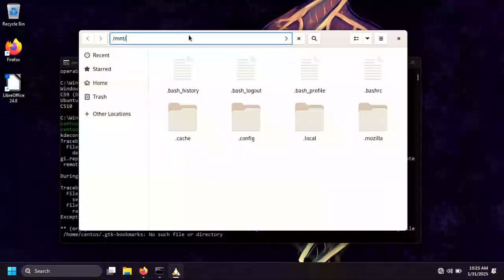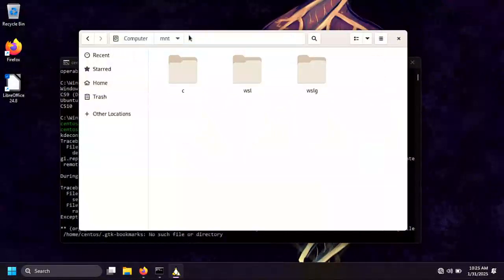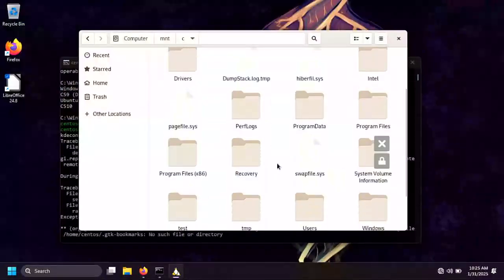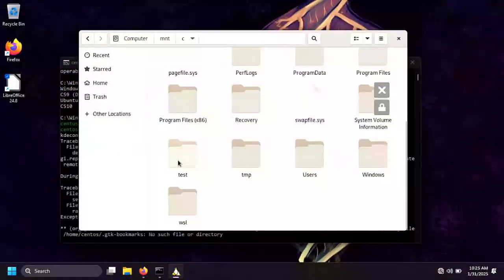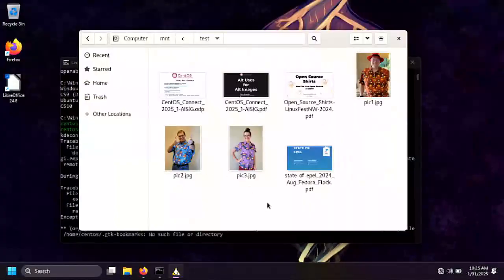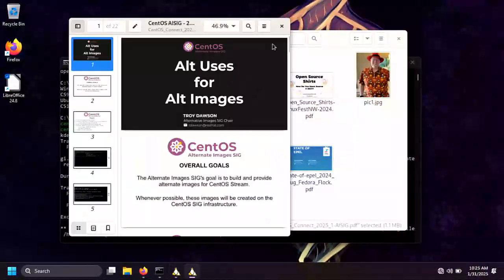And this is also out of the box. I don't know if you guys have used WSL or not, but out of the box, it will mount your Windows drives under /mnt. So we have this C drive right here, and I can go into my Windows folder and look at that, and I can go, hey, what's under this test folder? And look, there's this presentation, so we can just open this up. What will it open up with? Oh, that's right, GNOME has an actual document viewer.